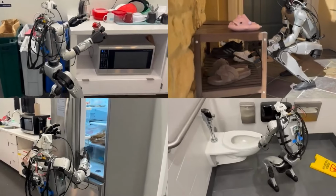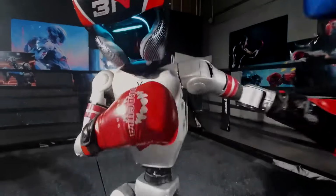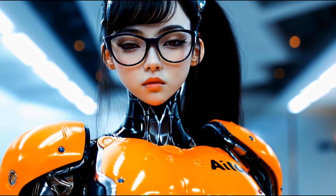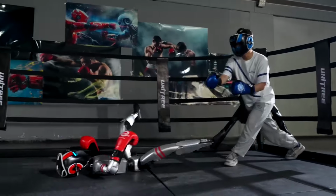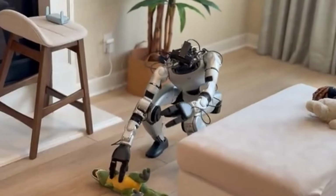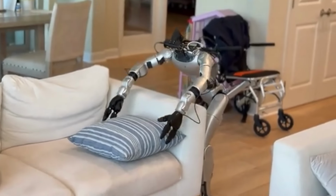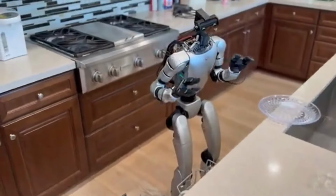Most humanoid robots struggle with complex movements because controlling 29 degrees of freedom while maintaining balance is incredibly difficult. Traditional approaches used rigid control systems or pre-programmed motions that couldn't adapt to real-world environments. AMO changes everything by combining reinforcement learning with trajectory optimization. The system runs millions of simulations, allowing the robot to fail repeatedly without physical damage. It learns to pick up objects from the floor, reach high shelves, twist its torso, and crouch, all without losing balance. These lessons then translate into real-world behavior that works not just in controlled environments, but in your actual home.